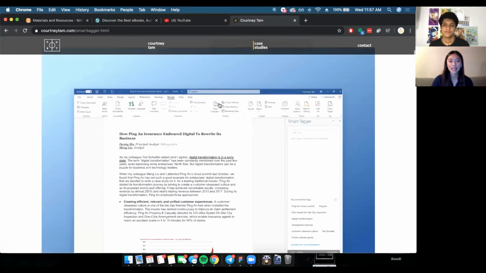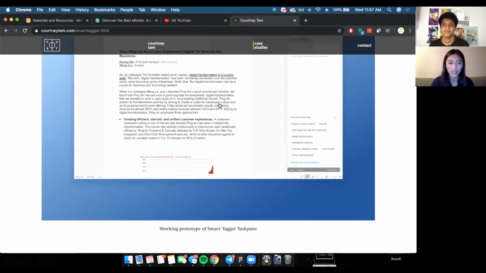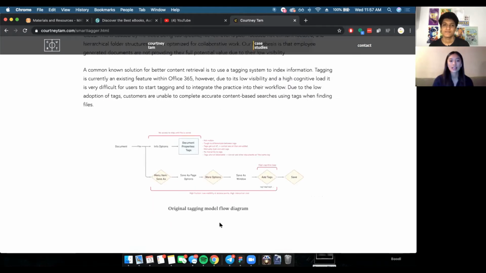Tagging was a very hidden feature. I think a lot of people didn't know that you could apply tags to a document, which isn't surprising because of how the interface is designed. You have to do multiple clicks to get to the tagging section, and even when you do, inputting the tags is a bit cumbersome. It's a very small text box, and when you keep typing, it hides certain text, and it's a bit clunky. That has made the feature very hidden.